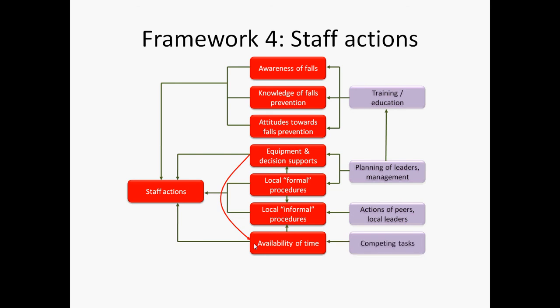Trying to reduce competing tasks then is one of the critical things that we need to do to try and enhance the amount of time available to prevent falls. If there are things within our control related to falls prevention that are easily manipulated, then great, try and address them. However, other tasks, it's certainly going to need the input of local leaders, peers, and local management to try and eliminate some tasks that are not being as productive as what they could be.